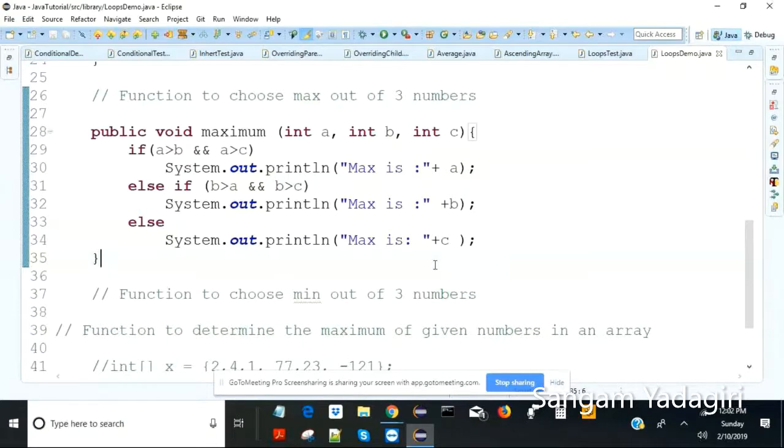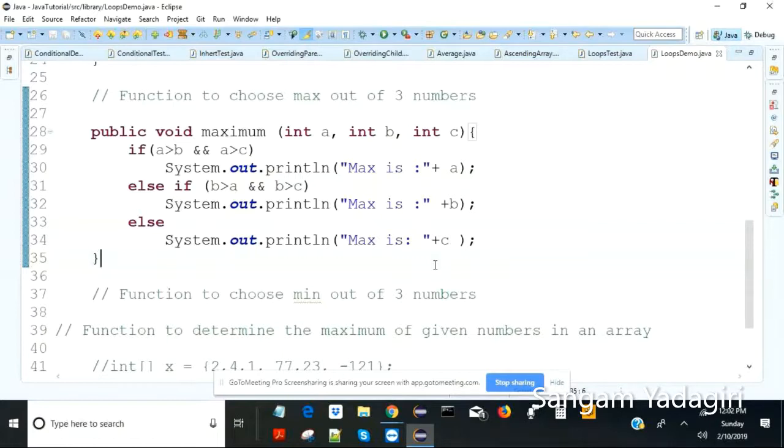Now how do I call this? Just instantiate the loops demo. This is the function, right? If you want to access this function, you have to instantiate loops demo in the loops test. You are not going to write this in the loops test; we are avoiding that.